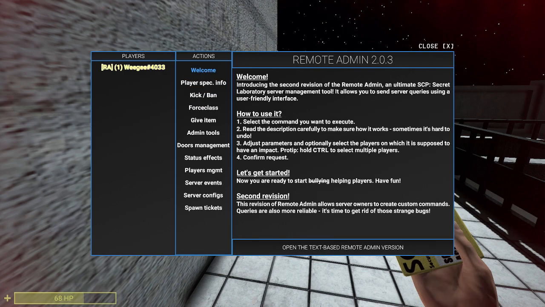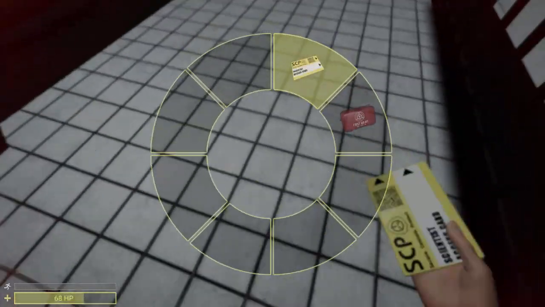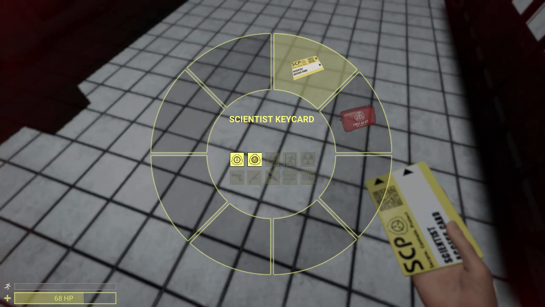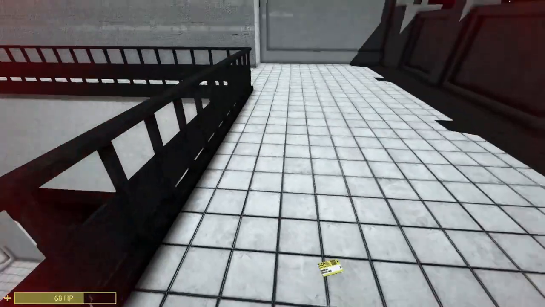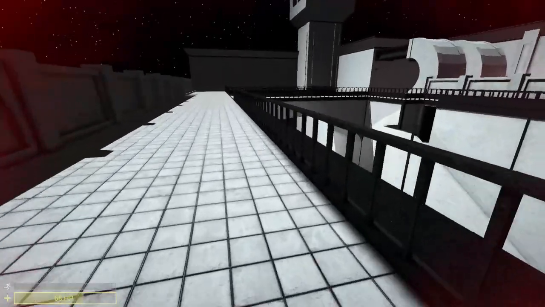Let's see. Yeah. Oh yeah, and another really small change is remote admin 2.0.3. That's it for the main parts of the remote admin. Now, let's go a bit more. This is just kind of a fun fact. So, as you see, the picking up animation is kind of different.